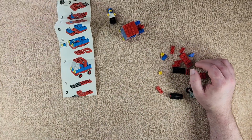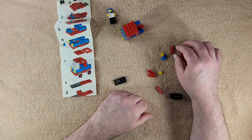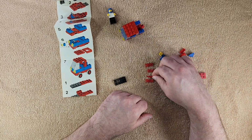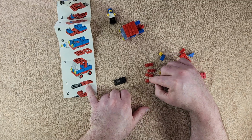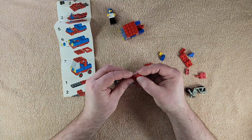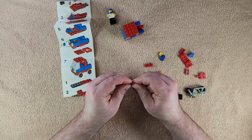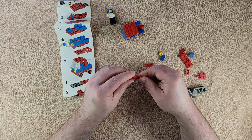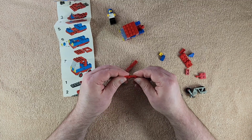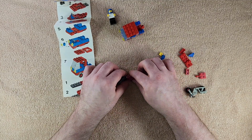We'll get into here. Excuse me. And then we've got these. Found something in this build. See, we got it closed here, I mean opened here, and this is just a single knuckle in the middle with one on each side. So I think we may be seeing possibly a switch out here. They are Lego parts, as they're marked with the Lego emblem on them. But I don't think these are the original parts that may have come with this set. We'll go ahead and set them there. We'll pretend like they are and we'll move on.